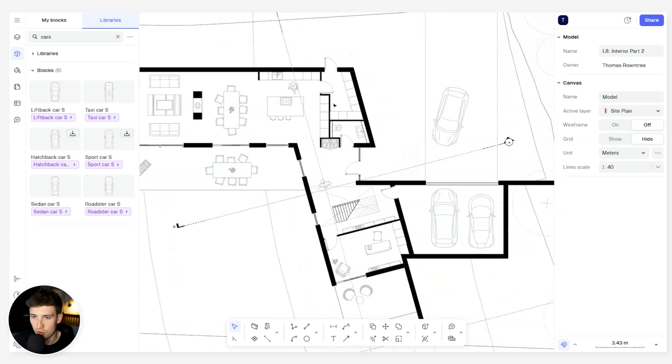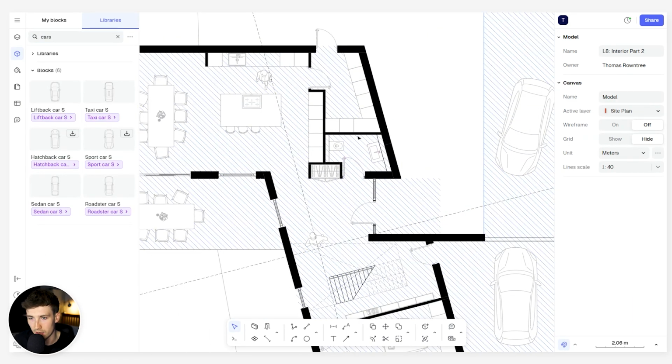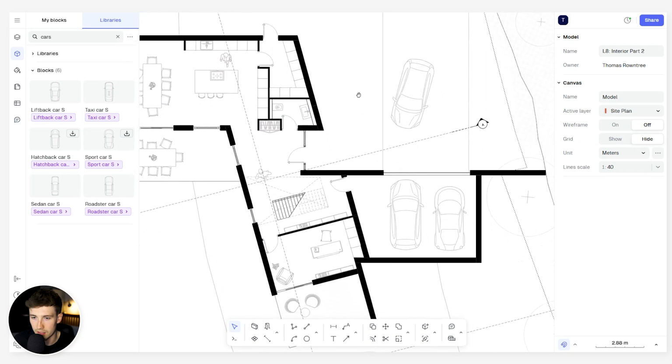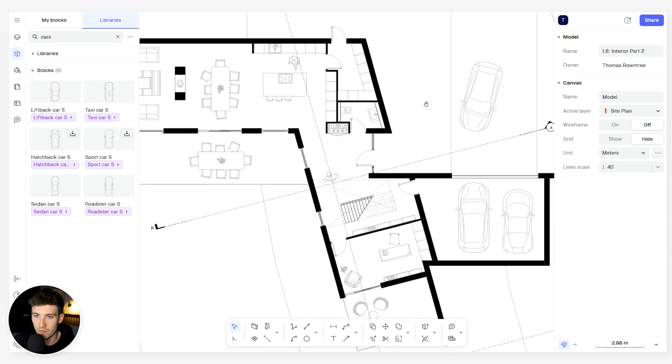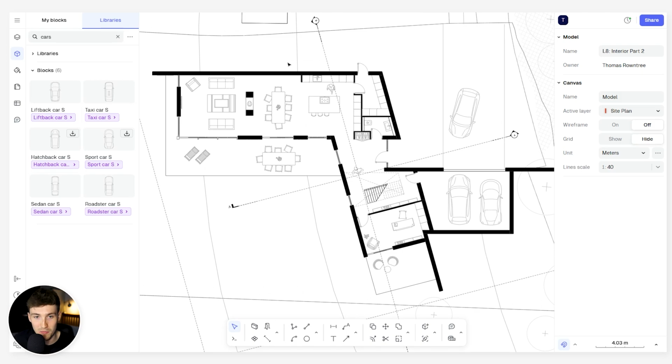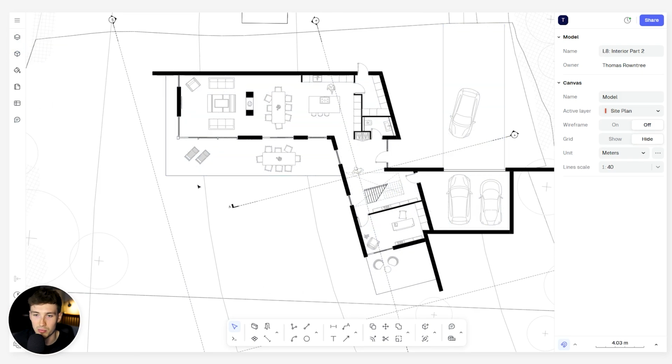And with some time working into the floor plans, you can arrive at something like this, where we have enough information to show a level of activity and the use of the space, but also not overwhelming the drawing with too many blocks, because as you can imagine, when you have so many options of blocks available, it's very easy to absolutely go crazy in your floor plans. For me, I like to find a nice balance. I don't like to overwhelm my plans too much, because then it just becomes quite distracting when you're looking at the floor plan.